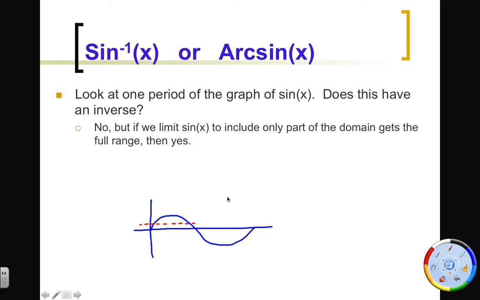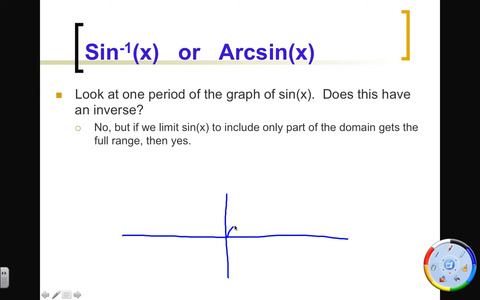So we know that there's no inverse, but I'm claiming there is because we're looking at this function sine inverse. Well, here's what we have to do. We have to limit the domain in order to get the entire range. So I'm going to erase this picture here. I'm going to try a different one period of the function to kind of hope we can visualize what's going on here.